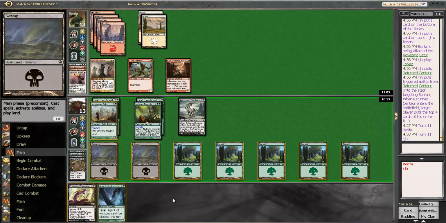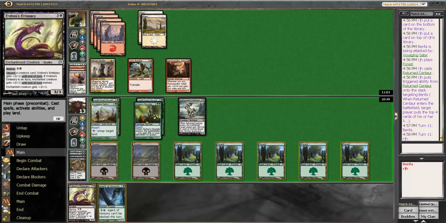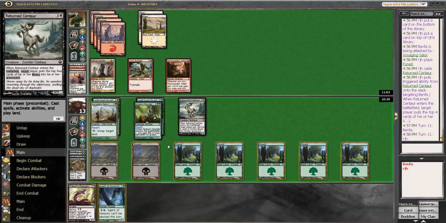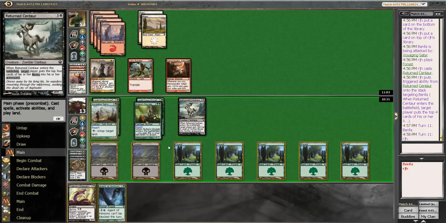Ooh. Agent? I think we're going to save for Erebos's Emissary. I'm going to bestow the Emissary on something. Which do I want? I do want to make sure I keep enough back on defense. And I think the Disciple is going to be the main defense. I want the Emissary to be attacking, and I'd rather the 5/5 than a 2/4 back. So we'll put the Emissary on their turn centaur and attack in with both.